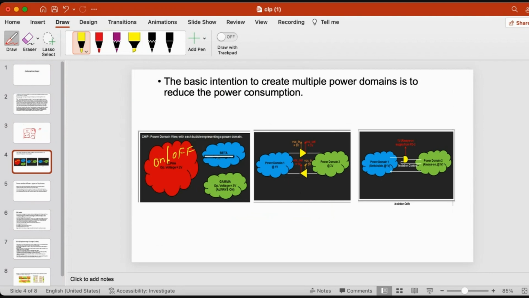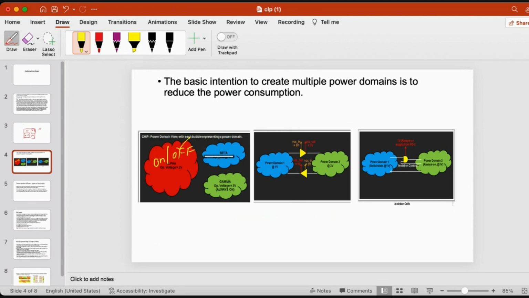In the same way, when it is in use, it goes to the on state. When it is not in use, to save power, there are two powers I mentioned: static power and dynamic power. To save this dynamic power, simply remember that to reduce power consumption, whenever this domain is not in use, we turn it off.